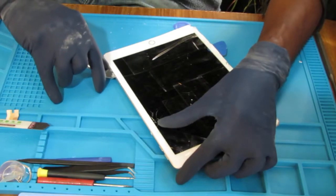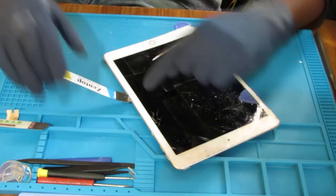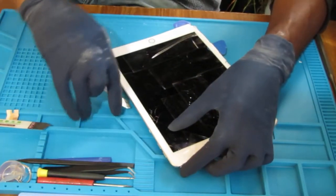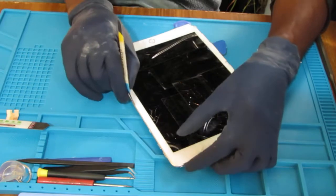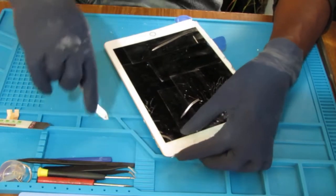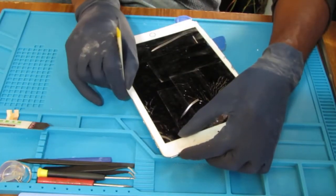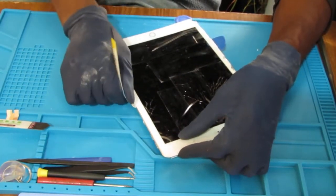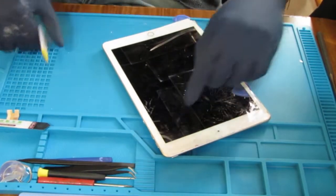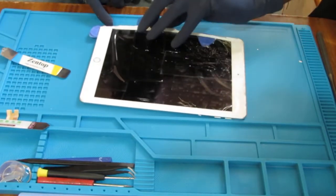And at this point, you can probably just fold the iPad over. I'm really, really shallow right here because there are wires that attach the digitizer to the motherboard. Now, you don't really have to be so concerned about much. I'm just kind of loosening it up. All right, I'm not going to go too far because those buttons are up there. I should be able to flip it open now, I think.